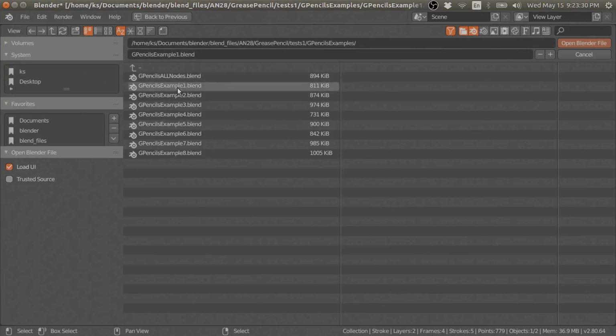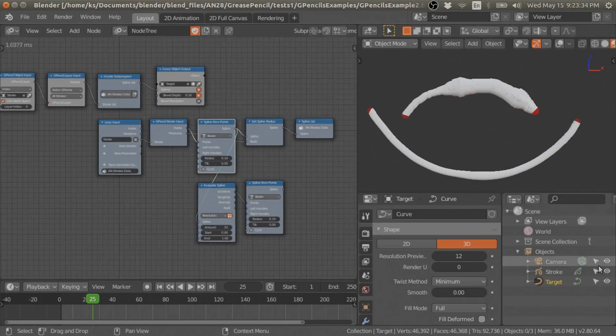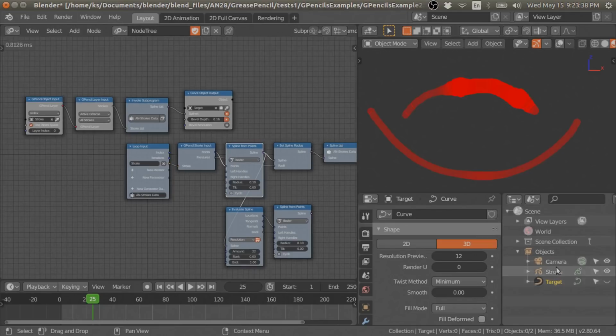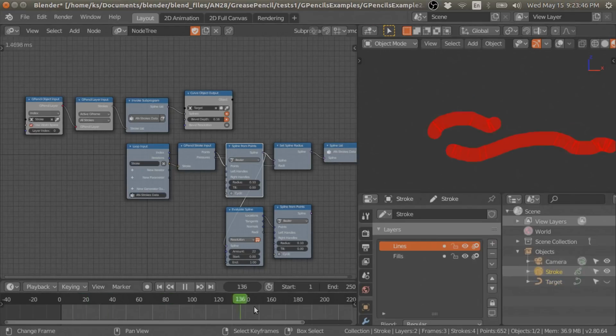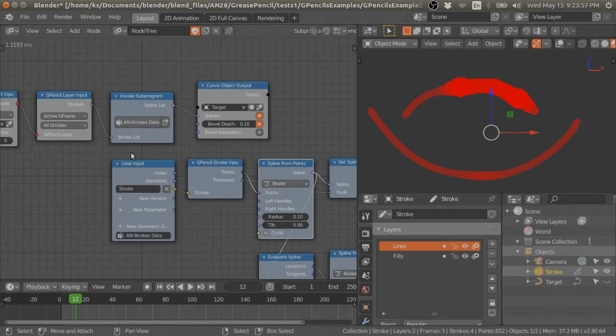So in the next example, first I hide the target object. I have this grease pencil object which has 2 strokes at this frame, and the next frame also has these strokes, and I want to convert these stroke data into a spline, into a curve object.